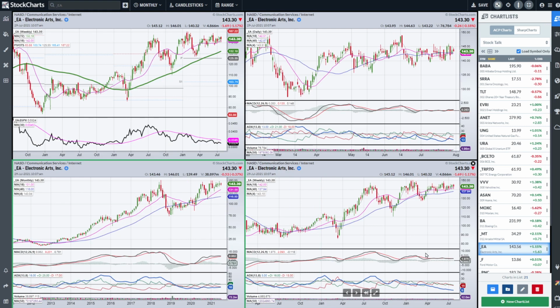One thing that I would tell you, though, is based on how this is walking along and holding above the zero line with low ADX, I think at this point I want to see this break above 150. If it can do that, then I think I'd be a lot more interested in what's going on here. So, you know, I think this is the type of stock that I don't want to pre-guess and jump the gun or anything like that. If it can get through the 150 mark, then I think it is a lot more attractive to me, and one that I would probably be interested in buying. Now, again, you've got to watch for earnings. I think they're coming out in the next week or so on this one.